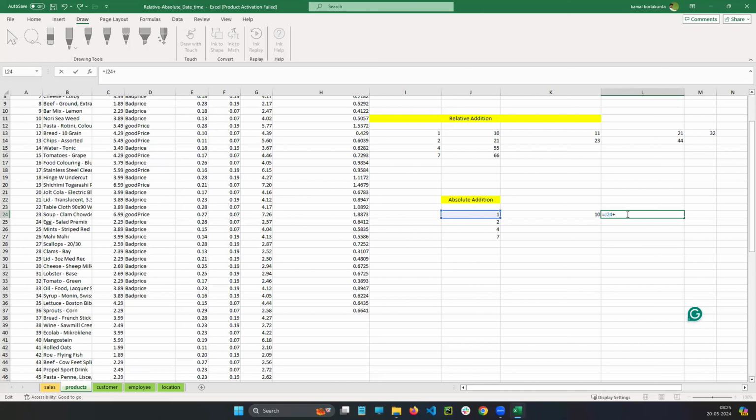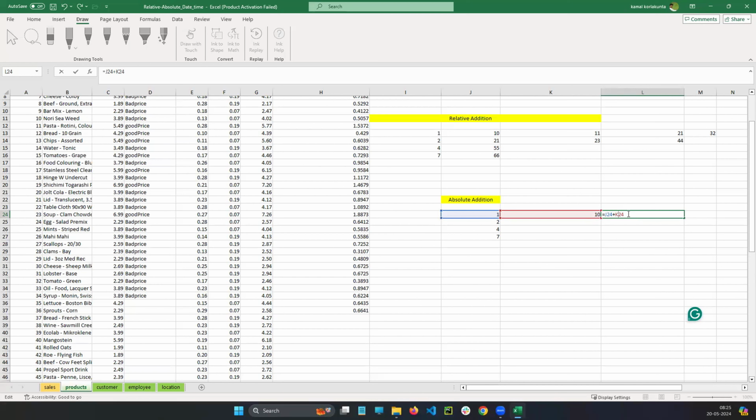That's fine. This value, K24, I need to lock. So when I drag down, only the J positions, 24 changes to 25, 26, 27. But this value should not change. The K24 should be like that one.